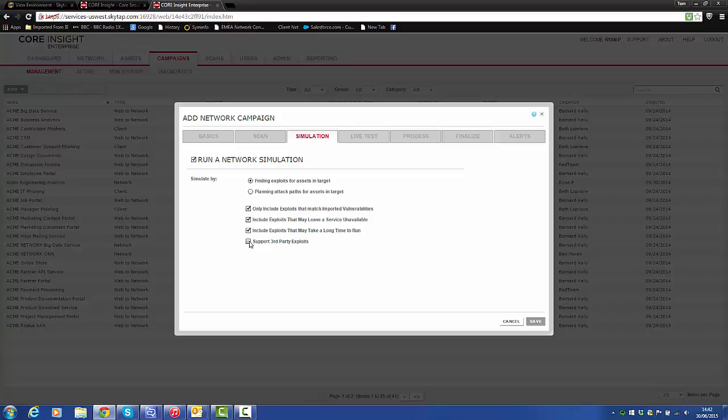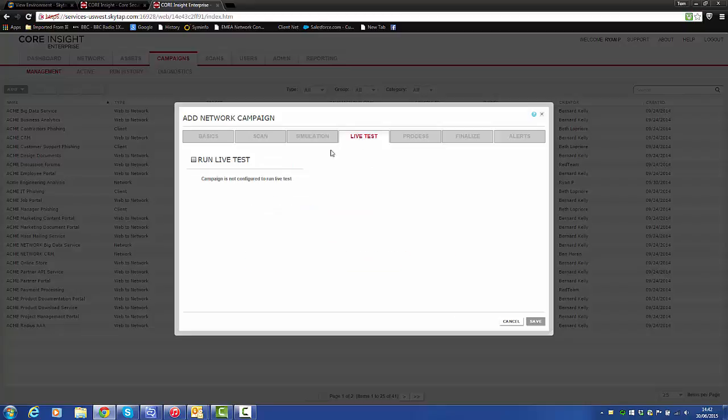So that means are we also going to look for exploitable vulnerabilities that we find on the internet, that are out there, but that are not in our exploit database. So I'm not going to do a live test in this case.